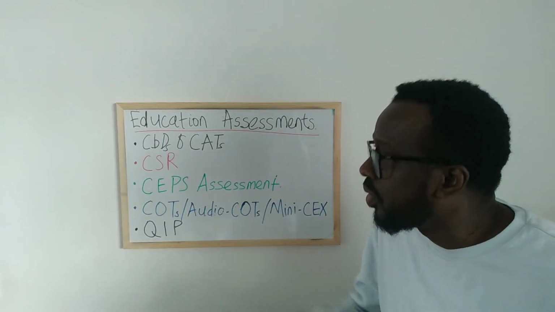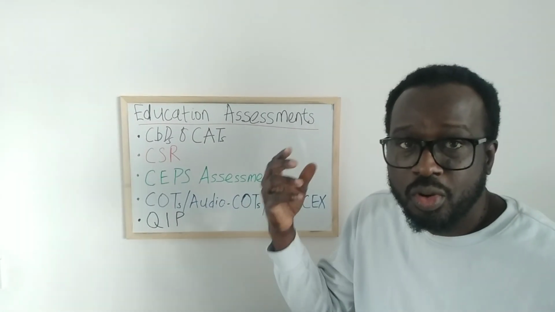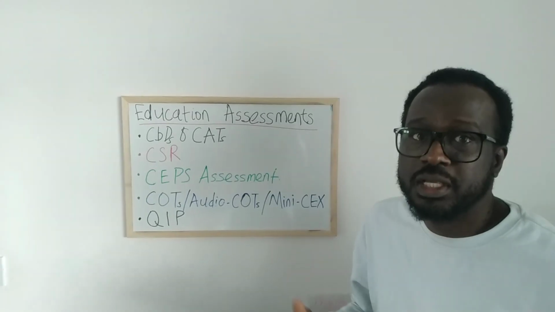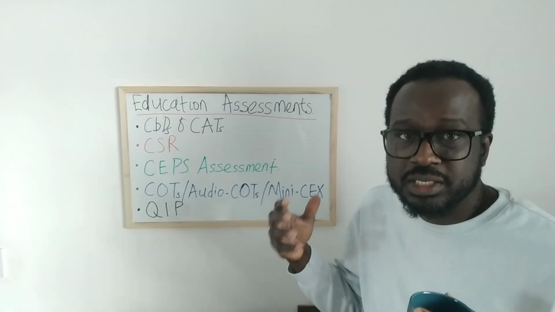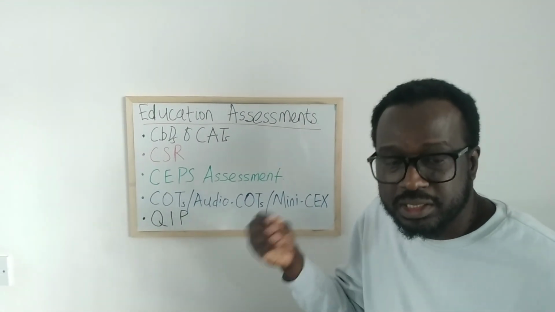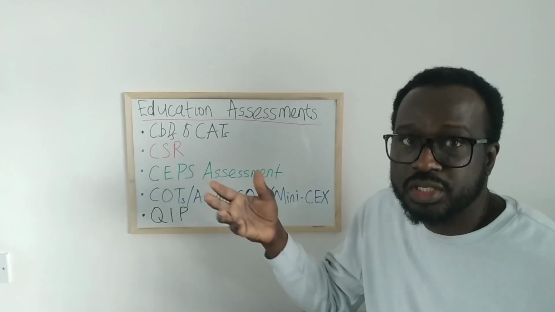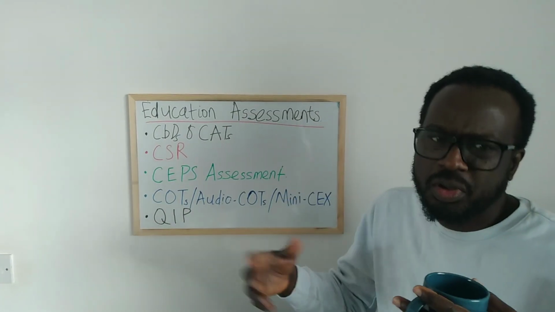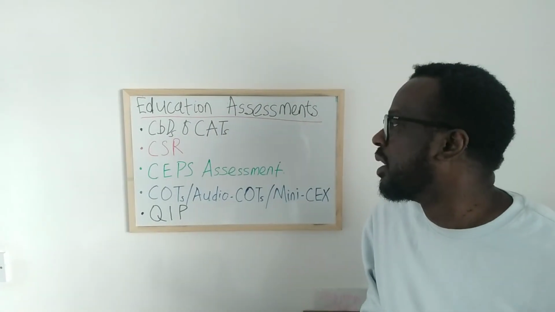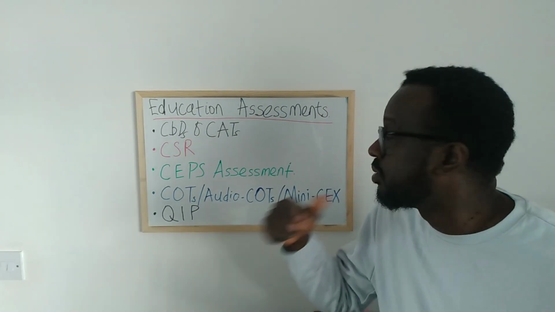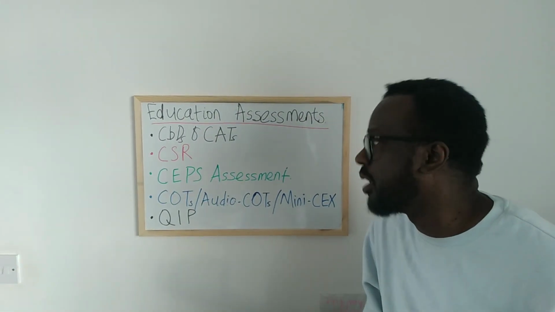CSR is what you call the clinical supervisor's report. That usually comes at the end of your posting, and your clinical supervisor would look at all your evidence, see if it actually matches and if you have actually demonstrated those capabilities in those cases that you entered, and a couple of other things that will be done in the CSR, but that is what it is. There would also be an educational supervisor's report as well that comes after your CSR.